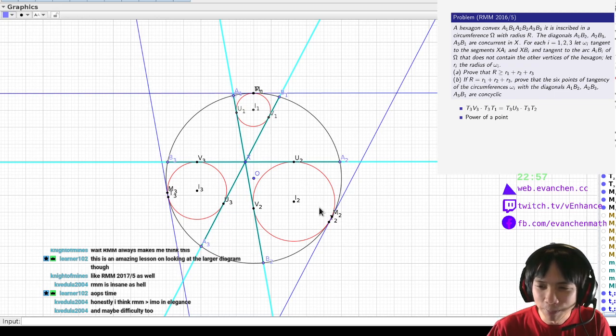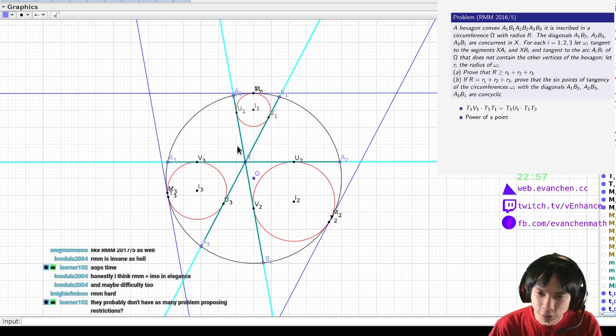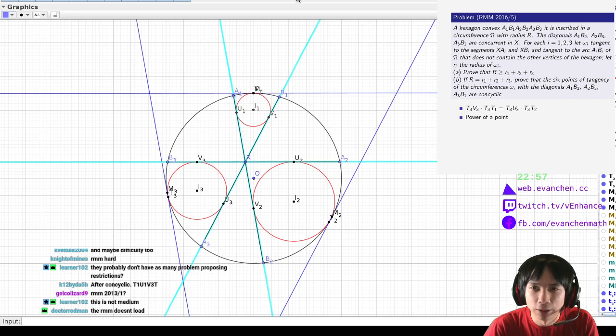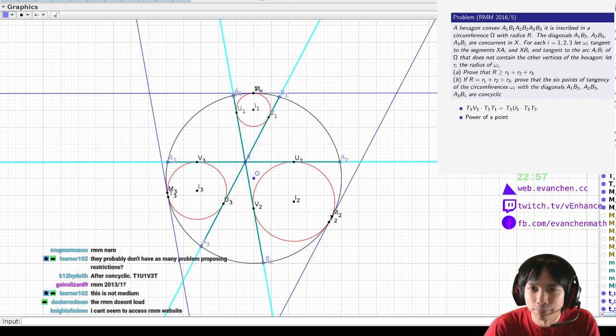RMM used to be really hard, and I think it's been toned down in recent years. It used to be advertised as a contest that was harder than IMO. Sometimes RMM 1-4 would just not be IMO 1-4. They'd just be like medium hard type problems. I don't think that's been as true recently. I think in recent years RMM 1-4 is actually a 1-4 level problem instead of some abomination that's way too hard for its place.